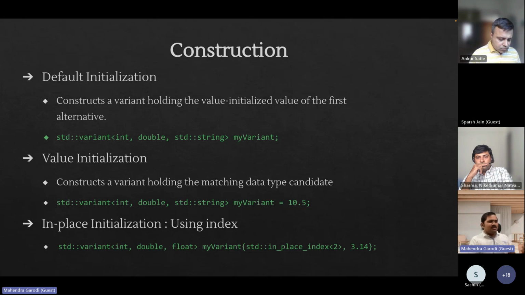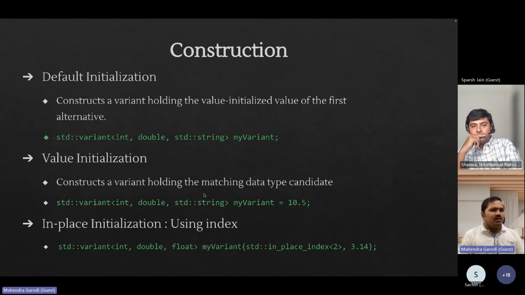There are cases where this conversion is not possible and the compiler is not able to detect exactly which conversions need to be done and which alternative to pick. In that case, we can explicitly say at which index this needs to be initialized. For example, let's take the third example here, in place initialization using index.